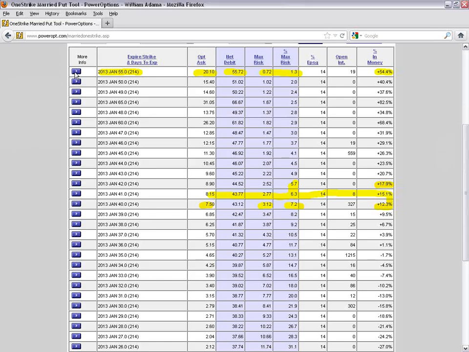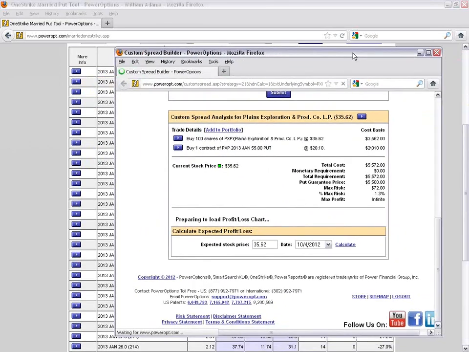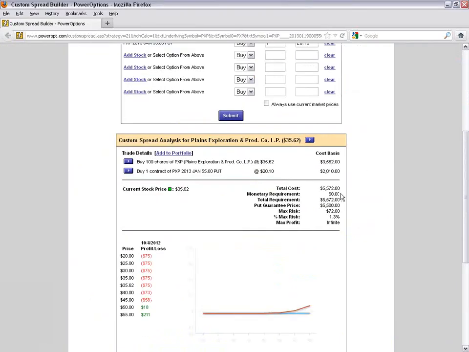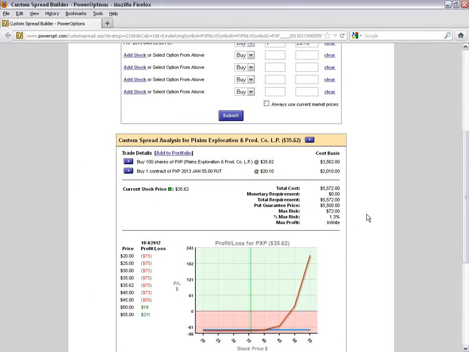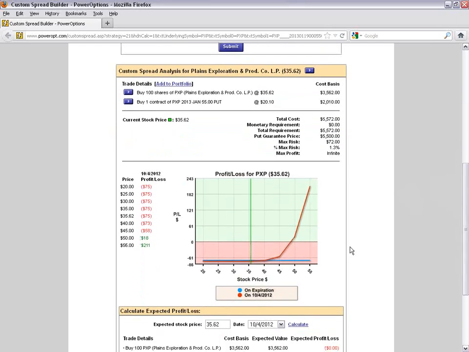Okay, well, let's take a look at our profit and loss chart. Now I can't argue your point that having this low risk is great. 1.3%. It happens that because of the way this is stretched, we're not seeing the rest of the profit and loss chart here. Right after 55, our break even would be 55.72, so right about here. What we'd see is this would continue to go up, and there's our infinite profit and loss to the upside.